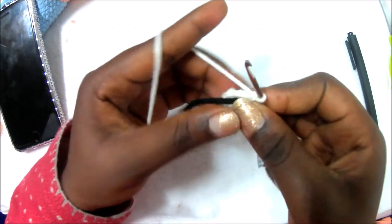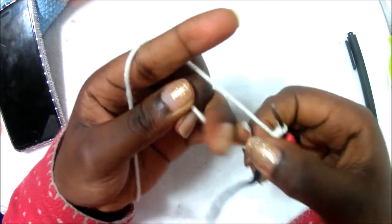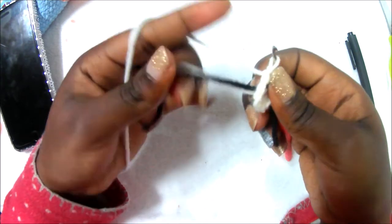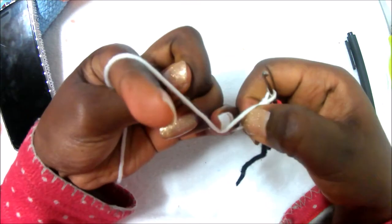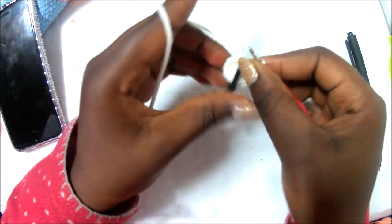Okay, so I have to make sure there's no hole here at the center, so I'm going to pull this yarn that I usually leave for my magic ring, so I have to make sure it's tight enough. Okay, so I have to pull it through, to make sure to close the gap.